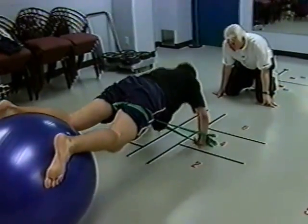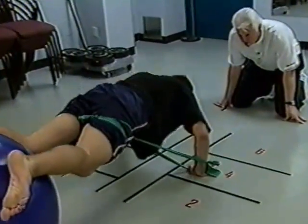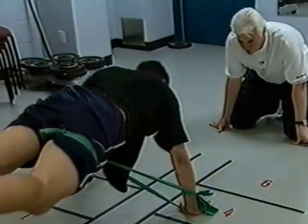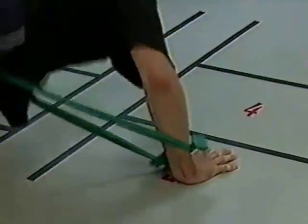4, 1, 5. The first number I call out here is a loaded number. What we're doing is that's a planted arm, and he's going to react with his left side. I'll change that. 3, 2, 4. I'm going to change the plant. The first number becomes a planted number, okay?